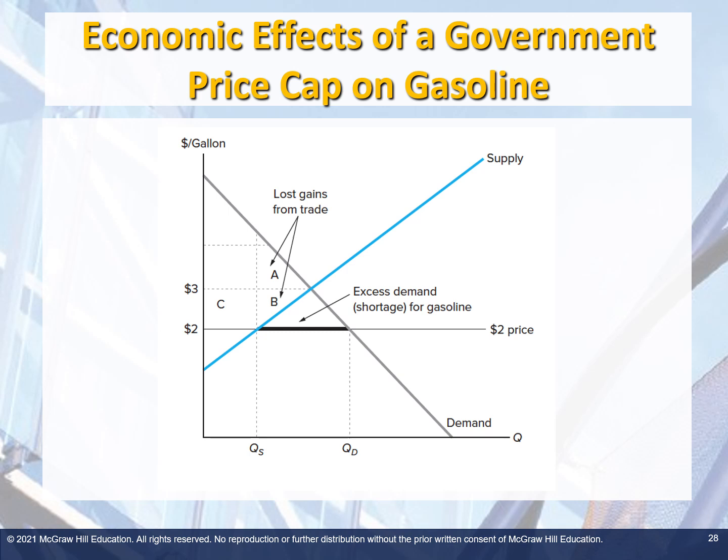Government price caps on gasoline can lead to unintended consequences. Imagine that the government sets a maximum price for gasoline to make it more affordable for consumers. We would all like this, and while it may seem beneficial, it can lead to shortages because suppliers might not find it profitable to sell gasoline at that capped price. As a result, consumers may face long lines at gas stations and limited availability of gasoline.